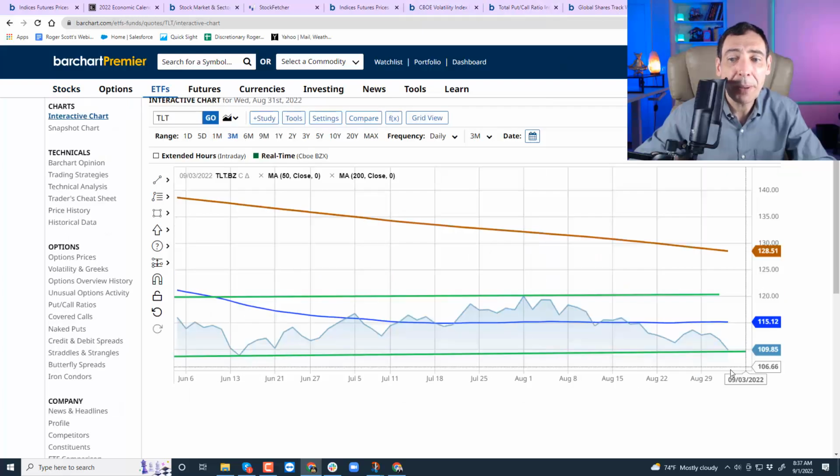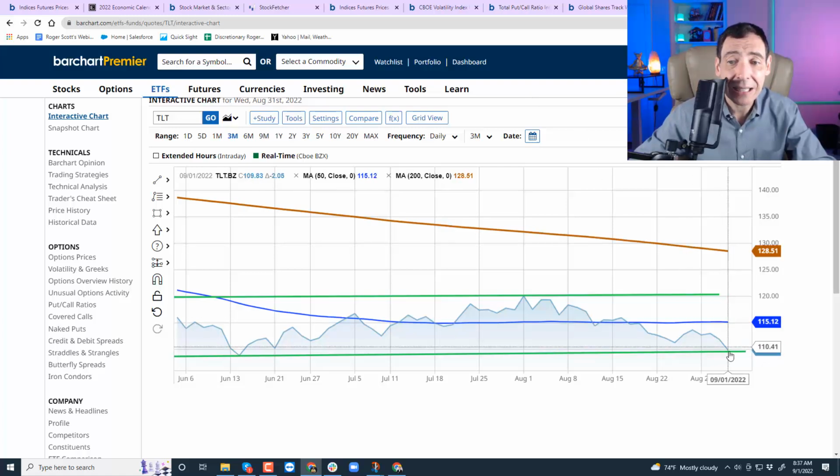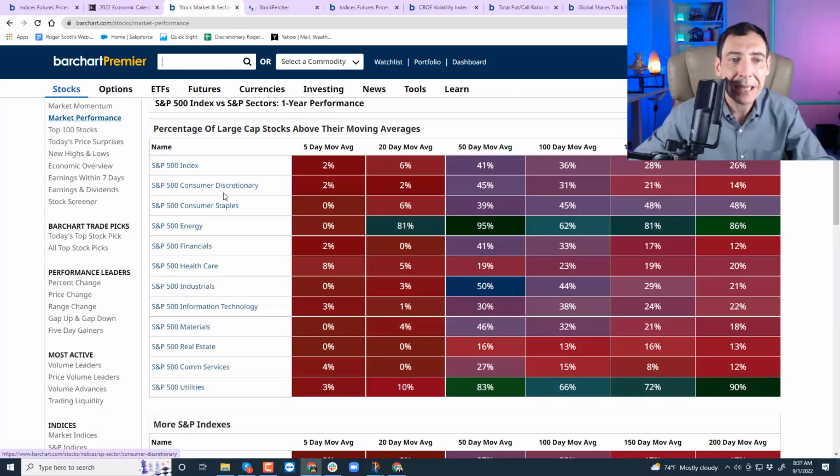Right now, what you need to pay attention to more than anything is the bond market, and see if the bond market starts breaking lower. If the bond market starts breaking lower here, that's going to put more pressure on the stock market. If the bond market stays steady and starts coming back up here, that's going to put less pressure on stocks, and volatility will happen in consumer discretionary, info technology, and communication services.